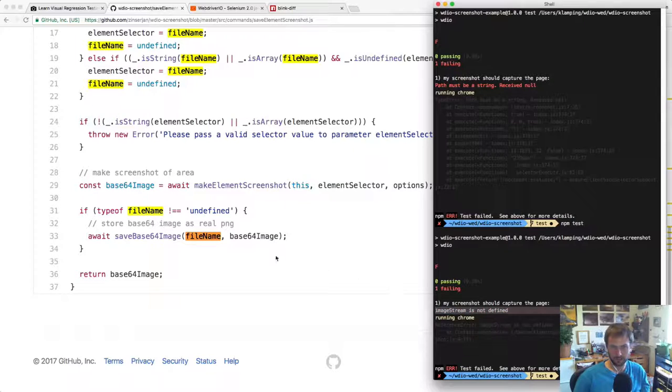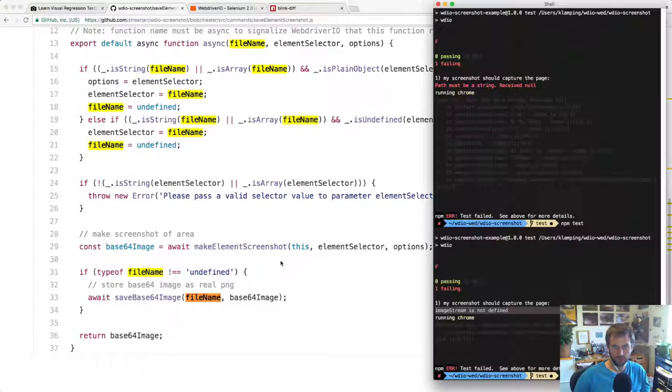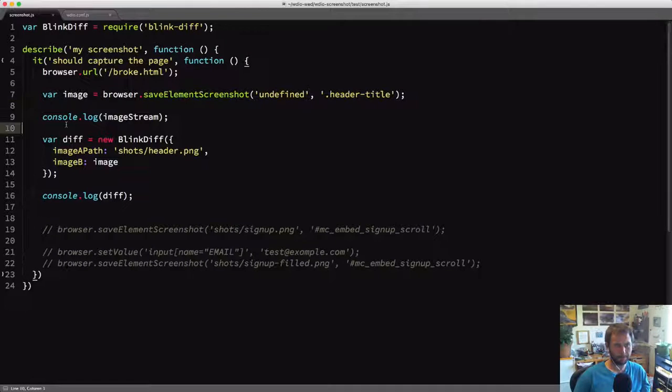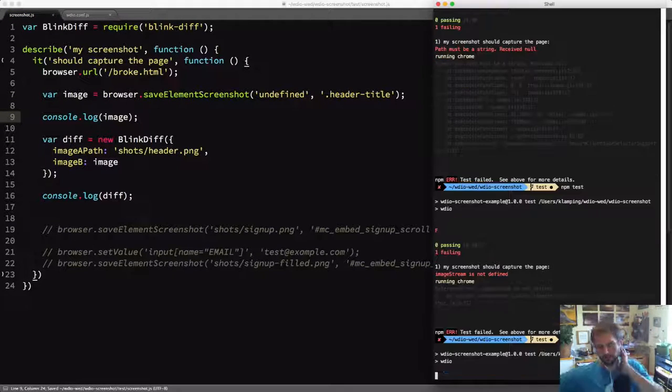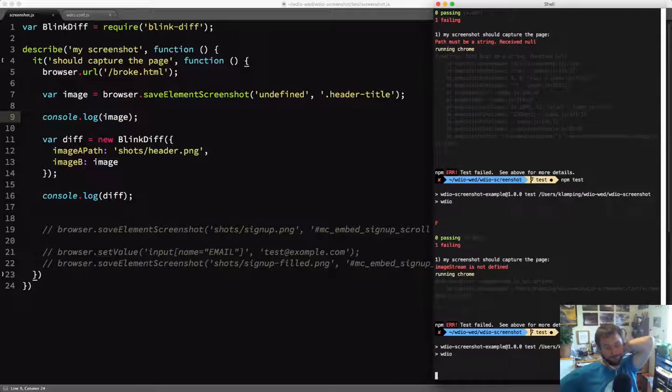Image stream is not defined. Well, what's image stream? That's inside of line 9. Oh, well, why am I trying to load console log image stream? I don't know. But it at least made it past line 7.